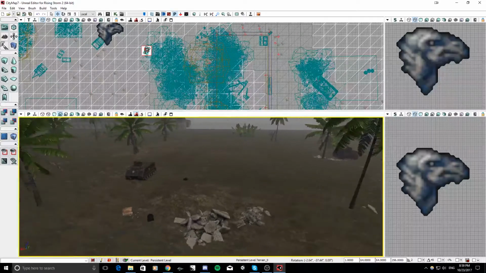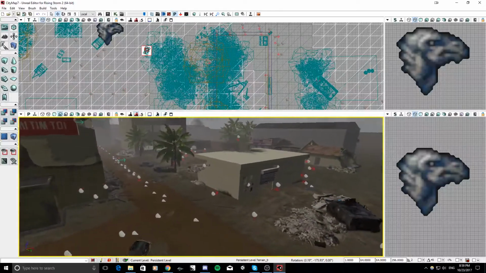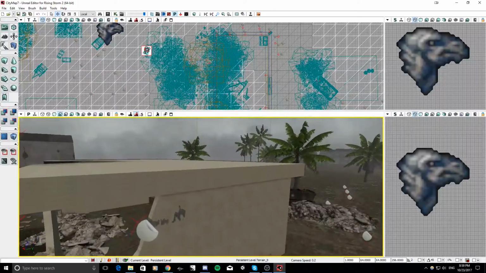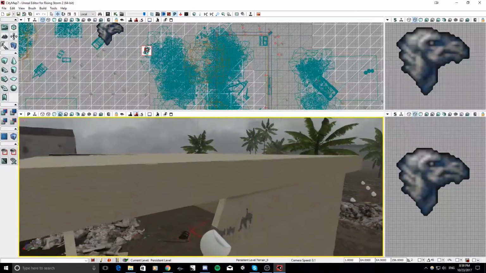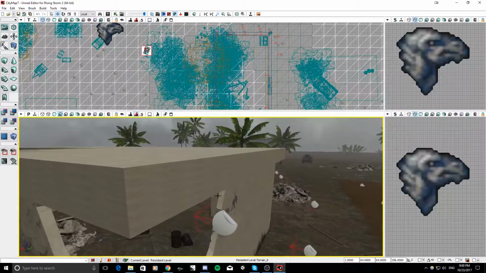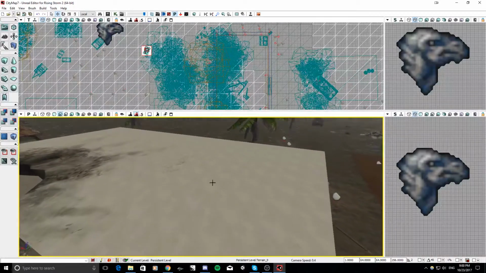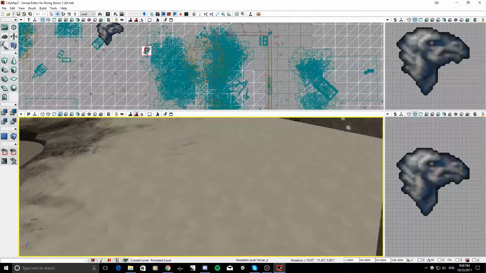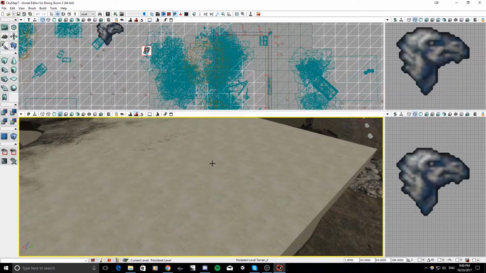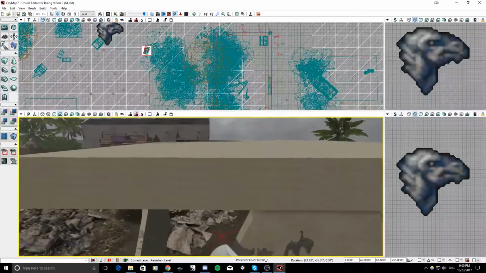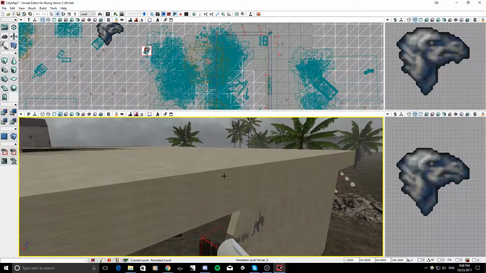Okay, so one last thing I was going to talk about before the SDK crashed on me. I mentioned the tiling, as you can see. For the most part, this is quite annoying because, for instance, you'll make a floor. Let's just use this roof as an example. You make a floor and it'll be tiled really badly. It'll be either too few tiles or too many, and it'll just look out of place. But thankfully, using technology, we can change it.